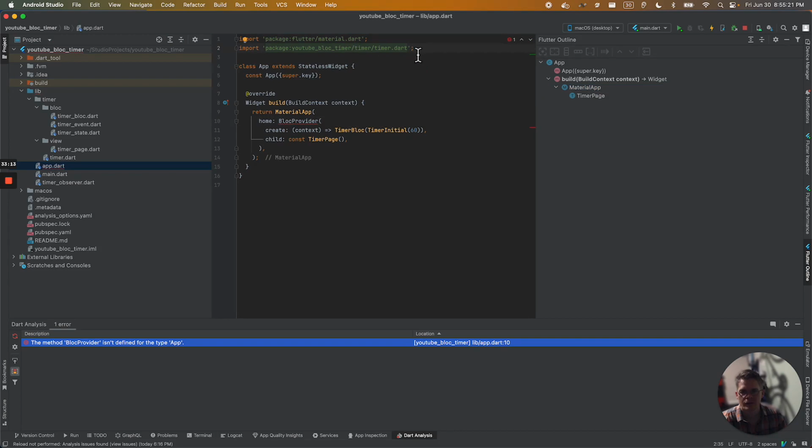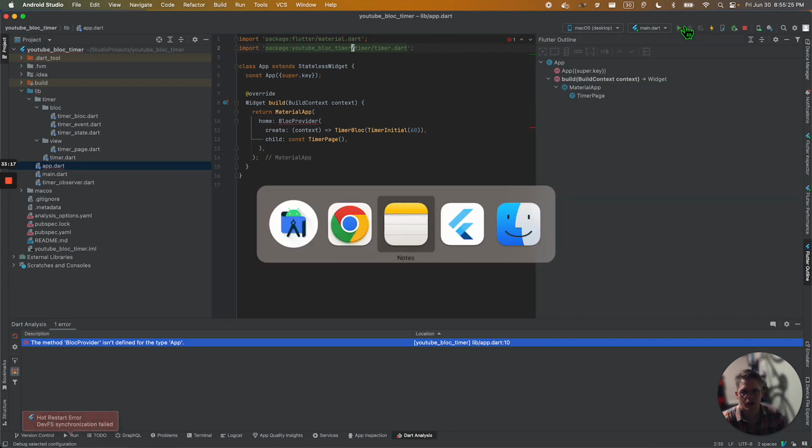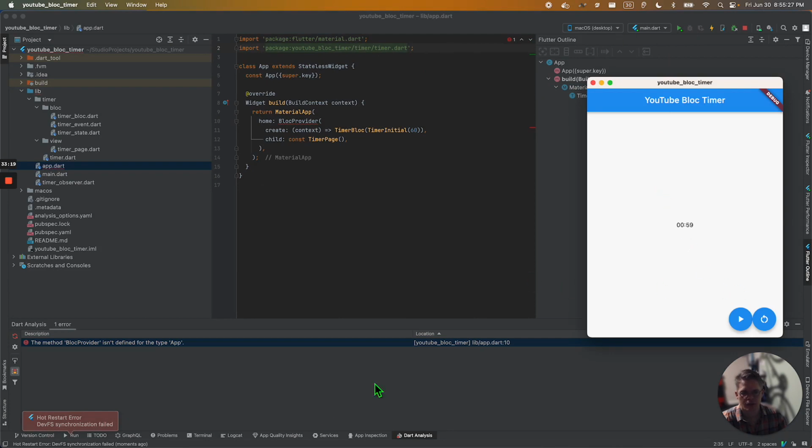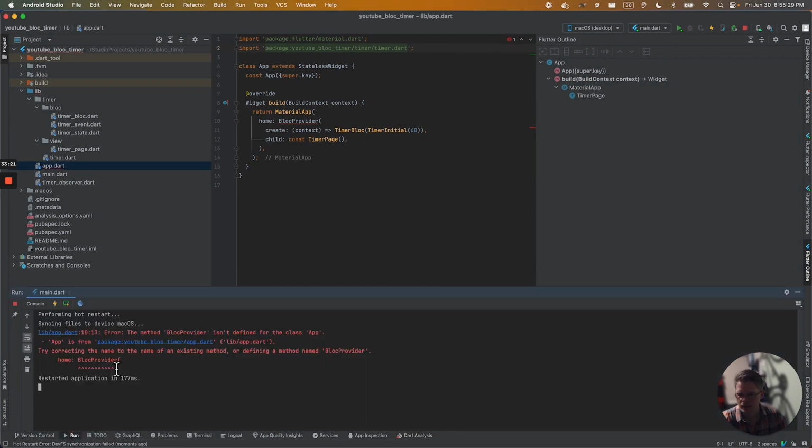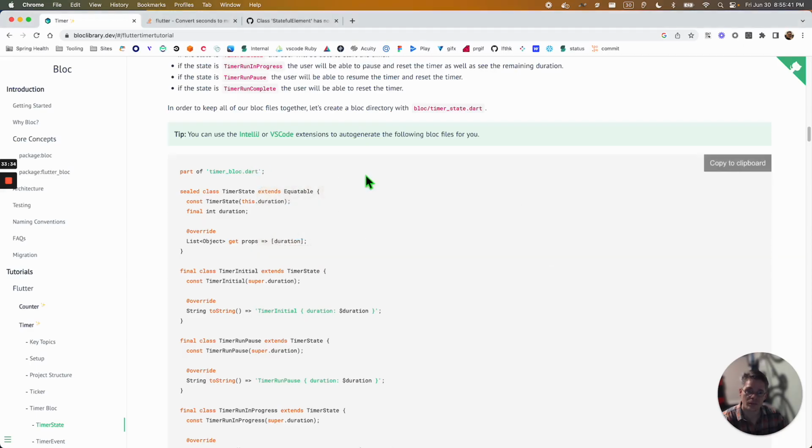So if I have timer Dart here, shouldn't I also have... Is it going to let me do this? I don't think it's letting me because block provider isn't defined for the class app. Maybe because it's outside of lib? Is that what could be the problem?